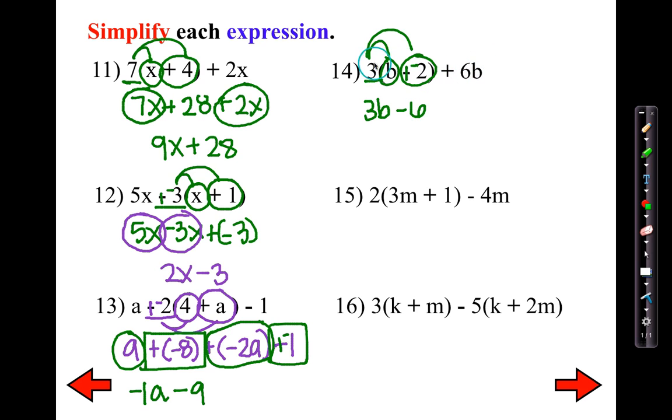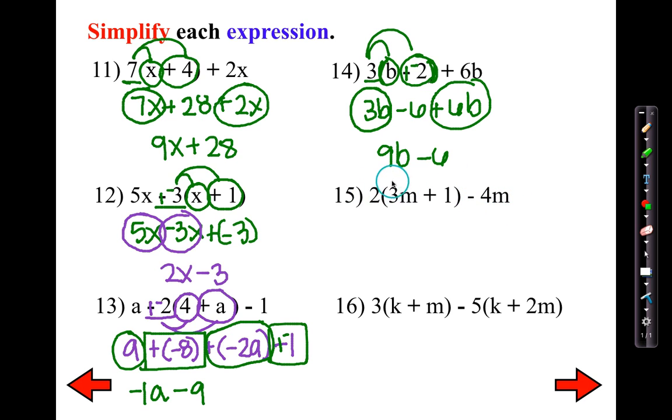And then notice here, I'm not distributing. I only distribute within the parentheses. So I'm just going to bring down the plus 6b. Now at this point, I can combine like terms, always circling the sign in front of the term. So I have 3b plus 6b, that's going to give me 9b. Bring down the minus 6. Notice I can't combine anymore, and that is my answer. So that one wasn't too bad.